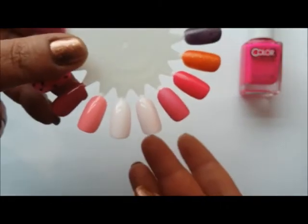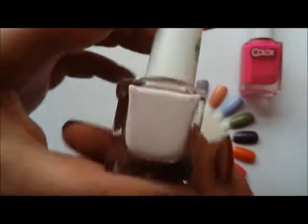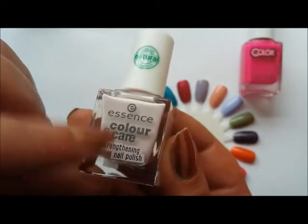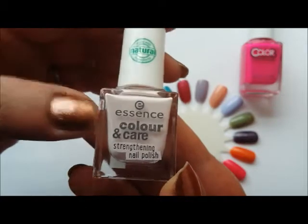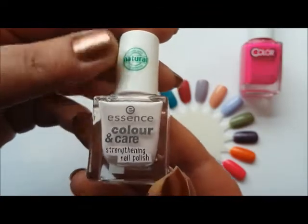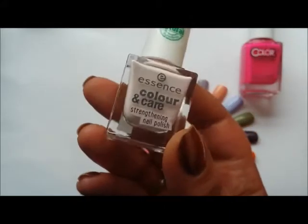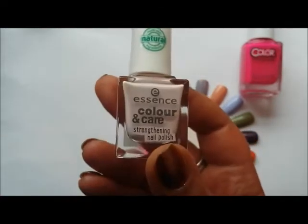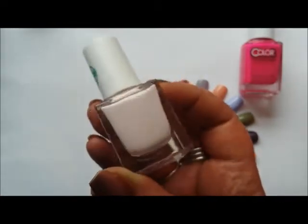The next category is favourite drugstore or budget brand pink. And this was a favourite of mine, a discovery this year, both the brand and this collection. So Essence Polishes was something that I started picking up late last year and early this year. And this is part of the Colour and Care Natural collection, and it was a real surprise buy. I picked up all 5 from this collection because they were only £2 each, so like a tenner for the entire collection, and they are super opaque for very, very pale pastels.